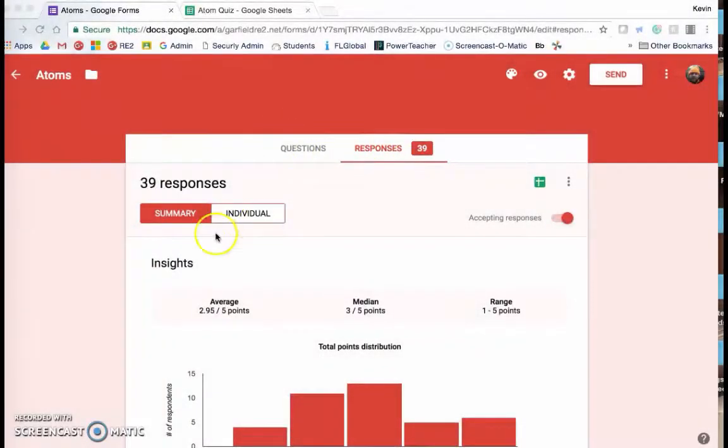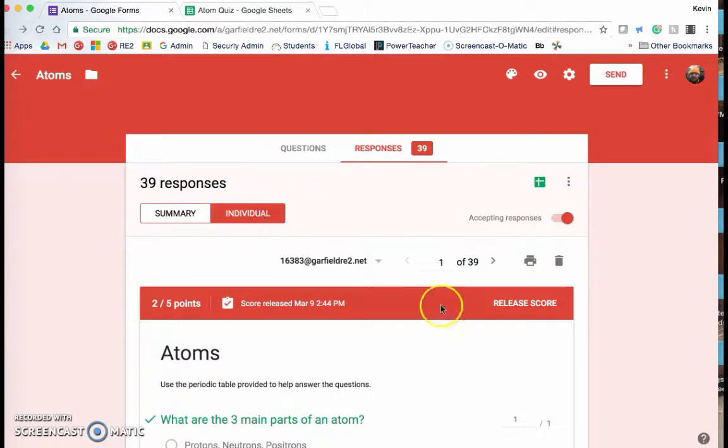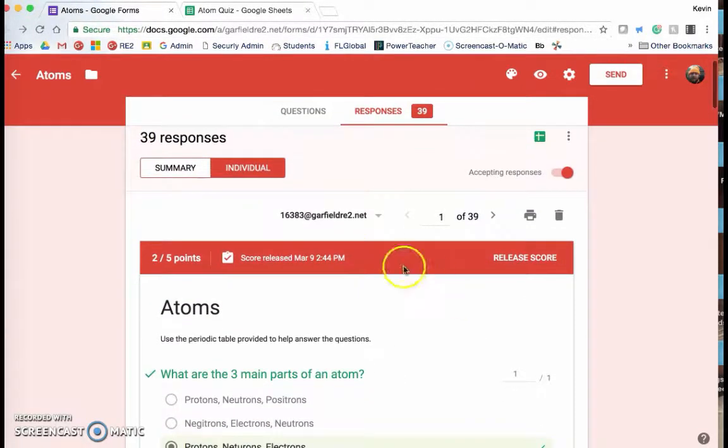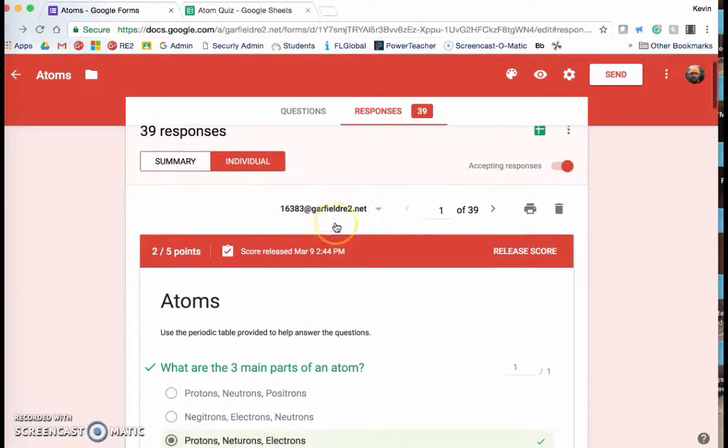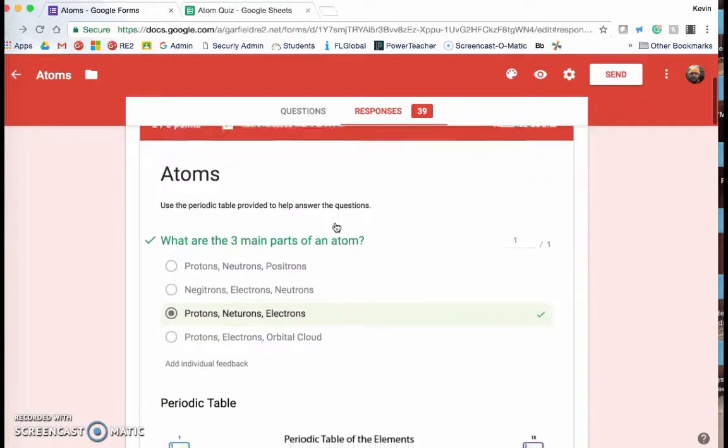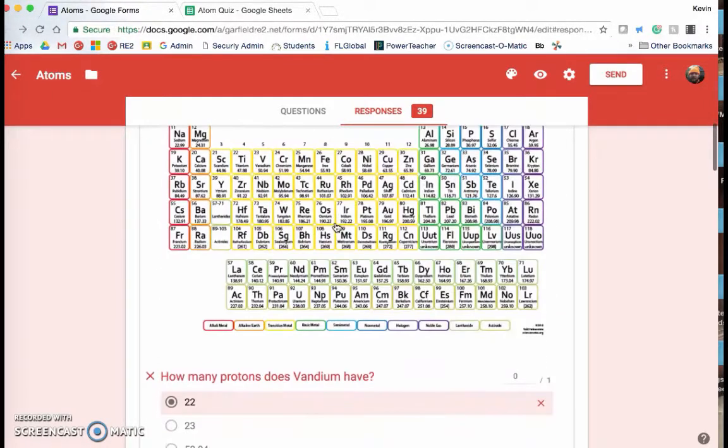Going back to the form responses, if I want to see an individual student, click on individual, and here you can see that this data is associated with this student right here. And so when you scroll back down, you can see what this one individual student chose.